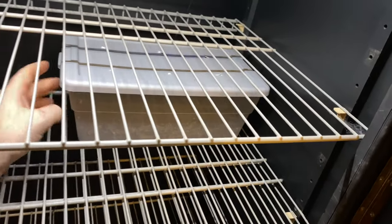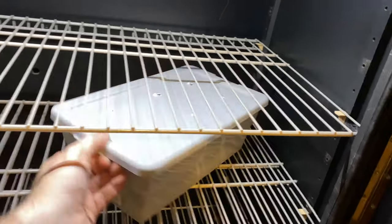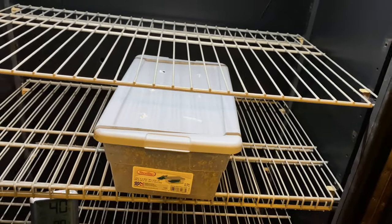You can put them side by side. You can put one, two, three, stuff like that. Pretty much three per shelf. If you really want to get nasty, you could probably fit 5 in there.